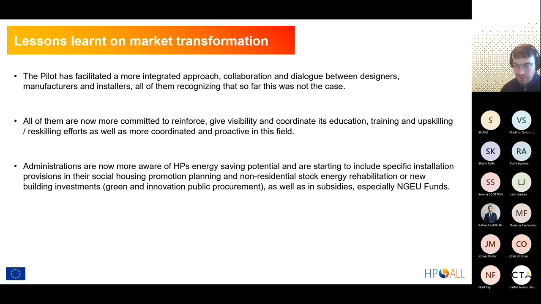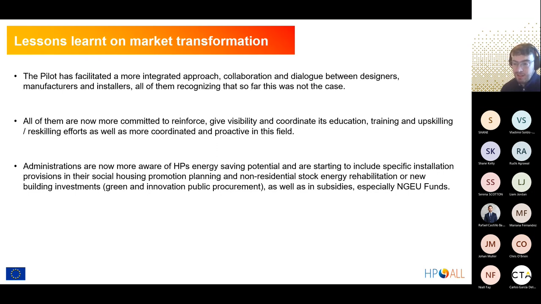Number one, you have to collaborate and engage with the entire heat pump value chain. Across the entire value chain, you have to collaborate and engage with those people. Secondly, you have to gain the trust of those people as well. And it will take time, and it might take, let's say, giving up some of your own materials and so on and so forth, just to get in the door and gain that visibility and help with that coordination.